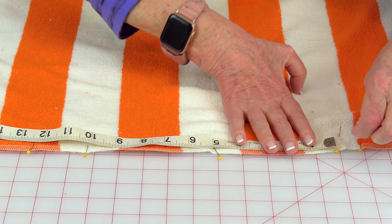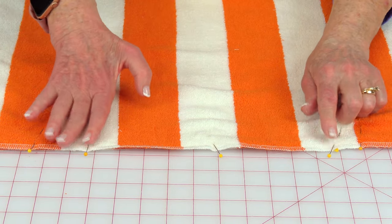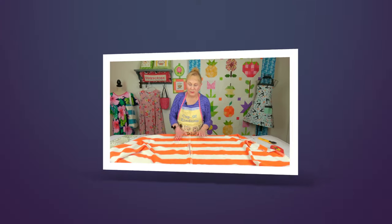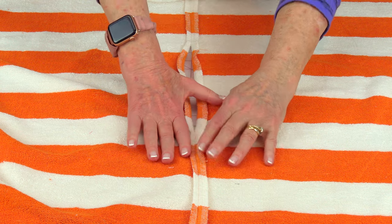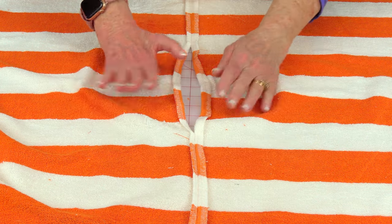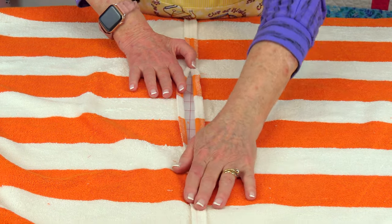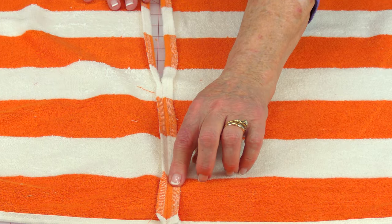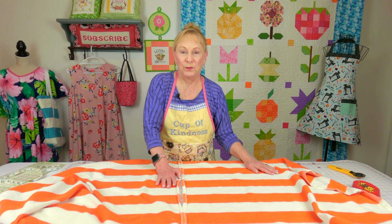Then you want to stitch from your points on each side of the neckline and stitch a one-half inch seam. I have the back side facing up and I've pressed the seam open. Here's the neck opening — I've pressed these edges open, and this is about a half an inch also. Then at your sewing machine, go over about an eighth of an inch and stitch this down all the way across, then go to the other side about an eighth of an inch from the center seam and stitch all the way across.